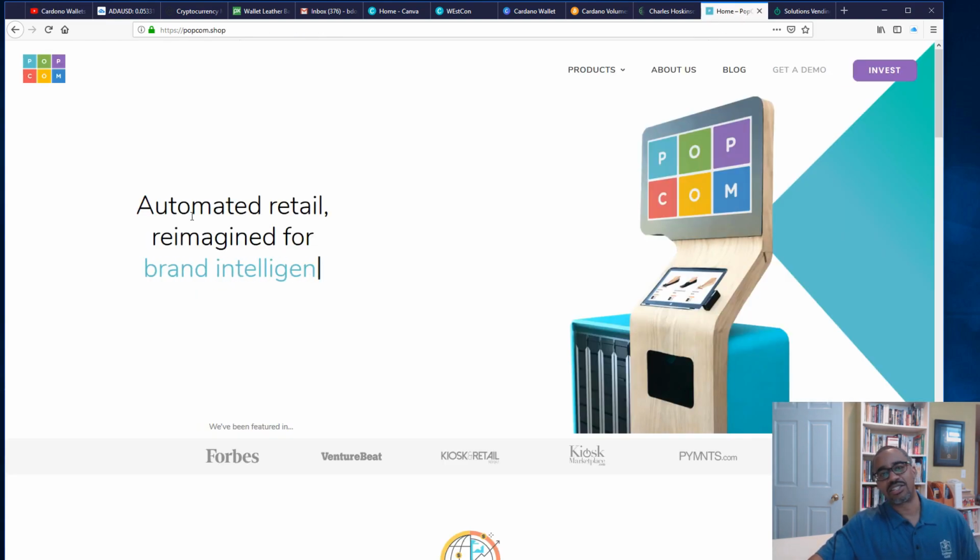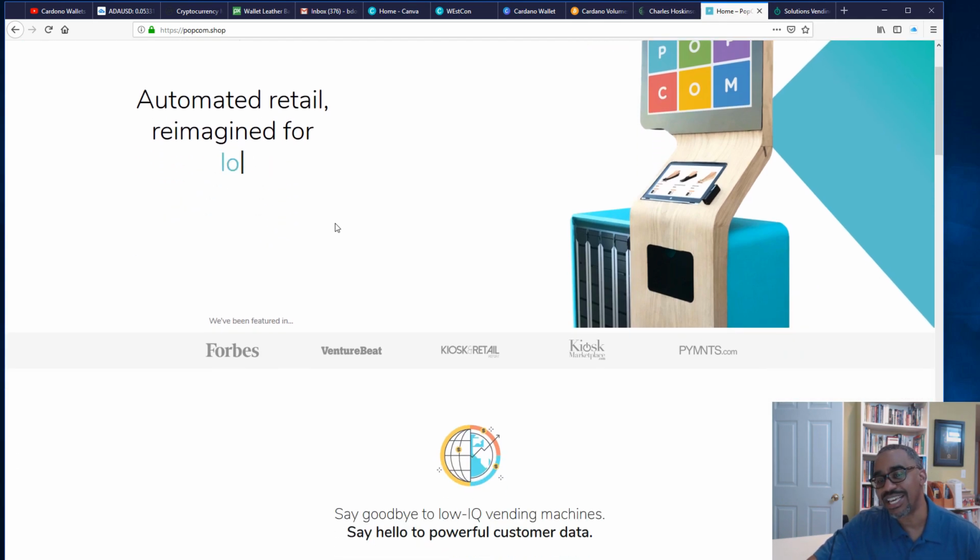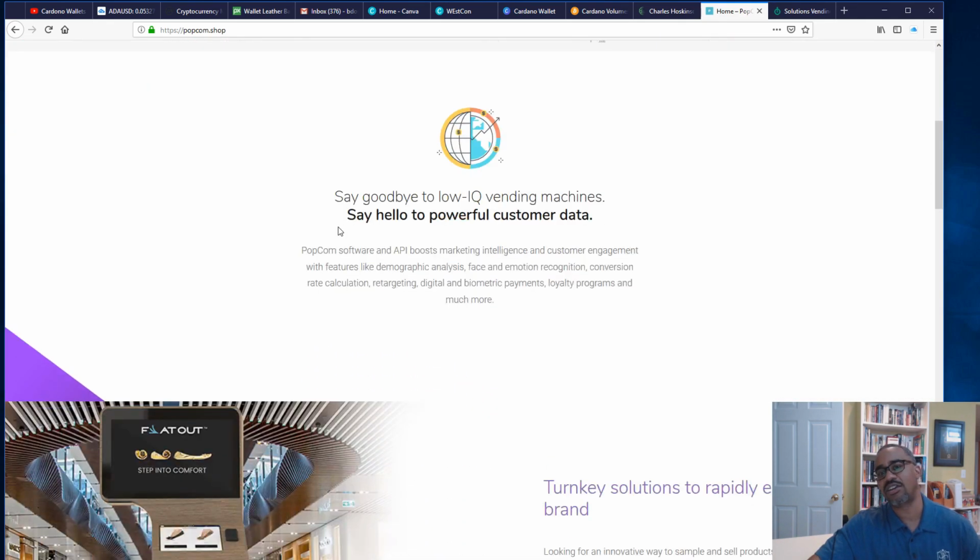Like I said, this is a kiosk machine that allows retail to distribute to consumers without the need of an attendant, and it's kind of a basic form of AI. How many of you have gone to the grocery store? I am a beer drinker, I'm a brewer by profession. I go to the grocery store self-kiosk, but you have to wait until an attendant comes down there and checks your ID so that you can purchase the beer.